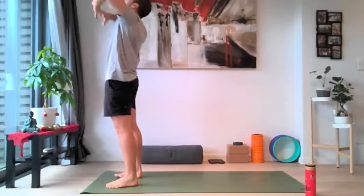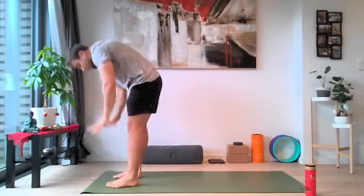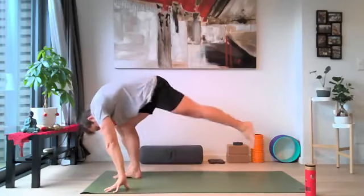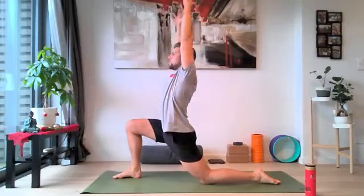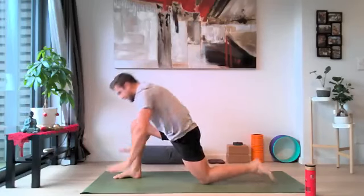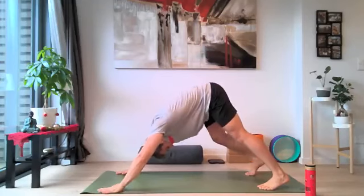Inhale, arms up. Arch the lower back. Exhale. Fingers and toes in line. Take the left leg back. Drop the left knee. Inhale, low lunge. Exhale, downward facing dog. One full breath here.